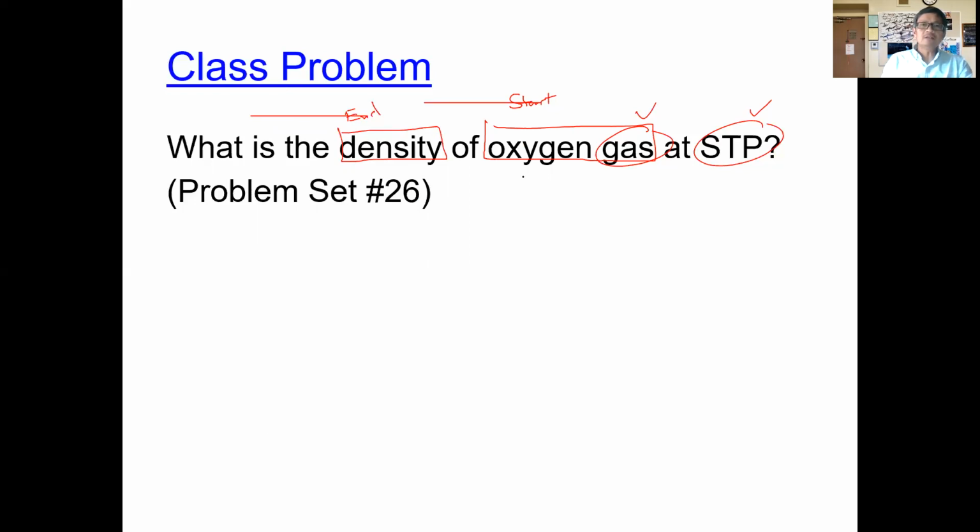Okay, so we need the formula for oxygen gas. And you need to remember then that oxygen gas is a diatomic gas. So as a diatomic gas, the molar mass of this particular compound is going to be just take the mass of one oxygen atom, which is 16 grams per mole, okay? And then we double that. So therefore, the molar mass of oxygen is going to be 32 grams per mole. So actually, they do give us the molar mass. They just give it to us indirectly because they identify the substance for us.